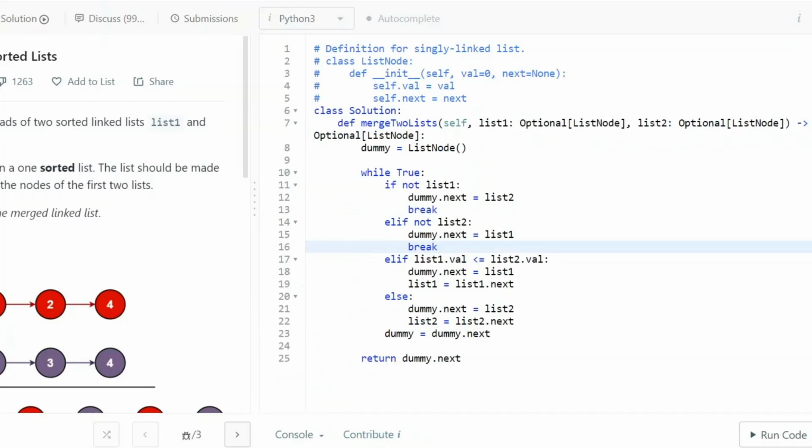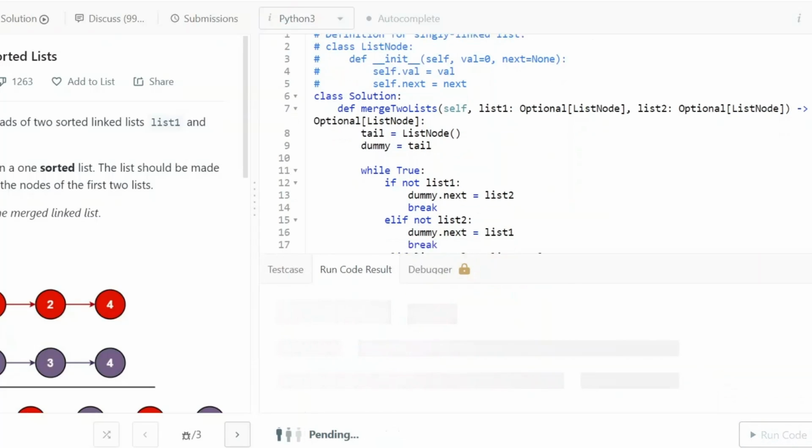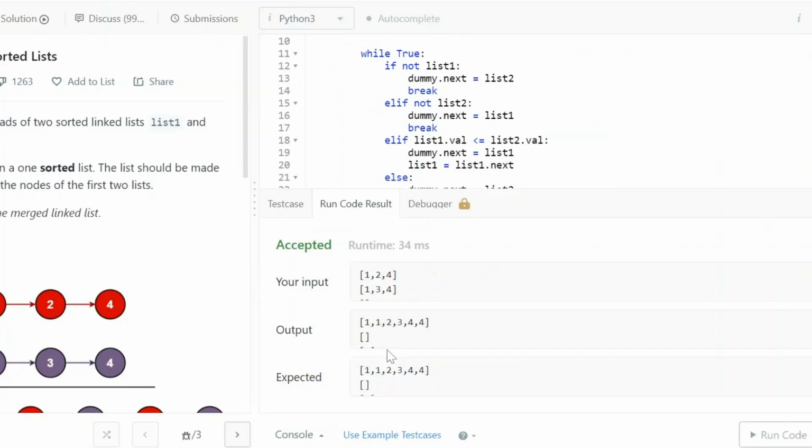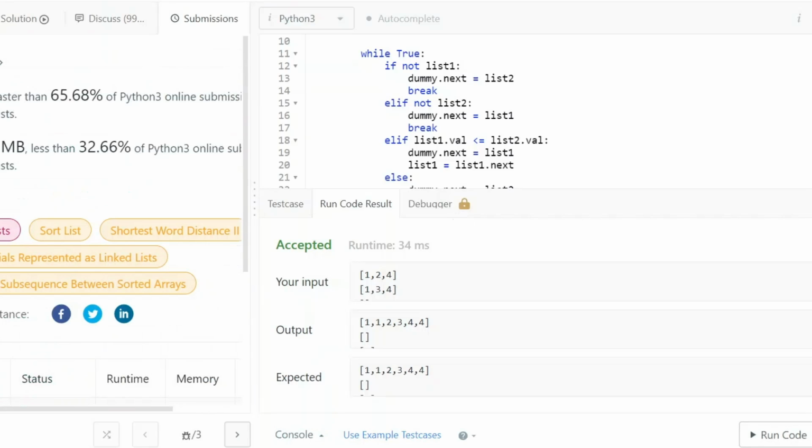Oh, I see what is going on. So we are overwriting our dummy node. We have no reference, no pointer to this dummy node. So let's define something here. Let's create a new head, right? And then we are going to create a pointer to it. So dummy is going to be pointing to tail, and at the end we want to return tail actually, because tail is the one that has not been manipulated. Dummy is getting iterated, and this should work fine. Cool. Now let's submit this. And as we can see, this works okay.